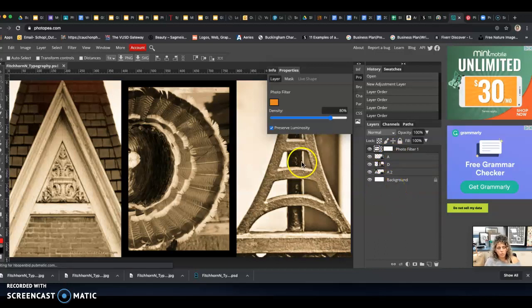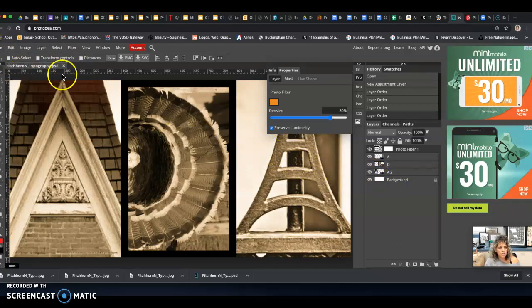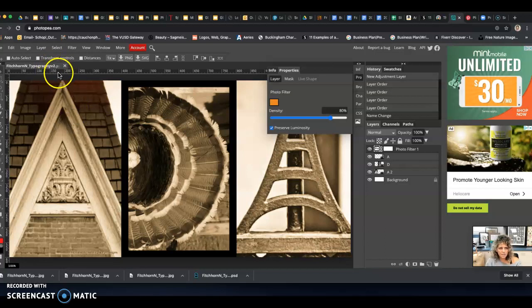That's advanced. So we want to save our work, but we do not want to save it over the original files. So notice this says my original photos were the typography. For you, they'd be in color because I asked you for your originals. But every time you make a change, you click on the name of the file on the tab, and I left click and scroll until I get to the end of the word typography. And this is version 2 of my original, so I put V2. And that changed the PSD. Notice where my mouse is circling that it changed it to version 2 of my PSD.